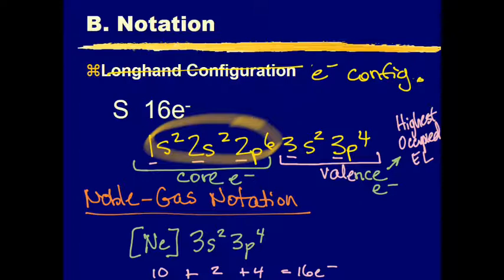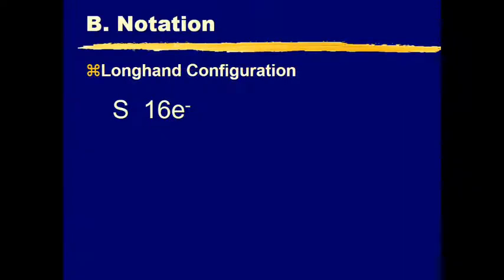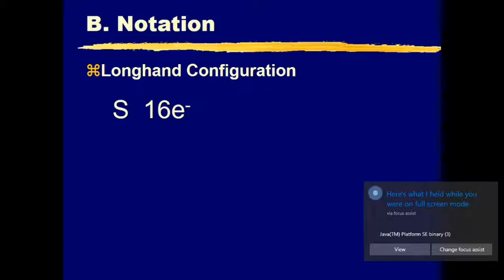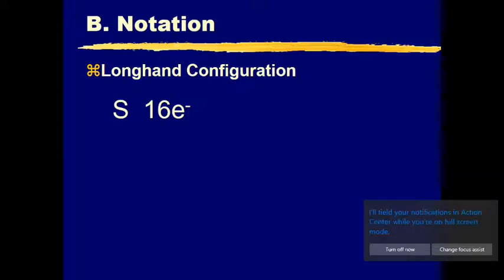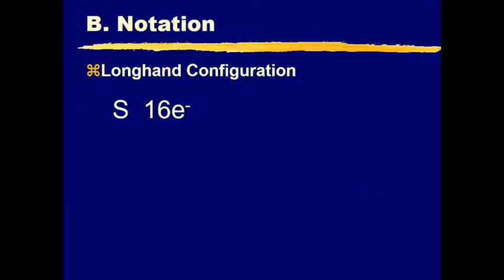If we go back and we do the noble gas notation for oxygen, which is one of the ones we were looking at earlier, oxygen had 8 electrons. And again, if you're looking at the periodic table, the core electrons for oxygen is on the second row. I'm going to show you another way to look at this too.